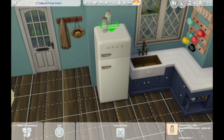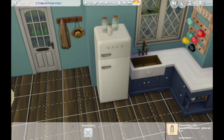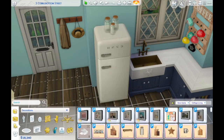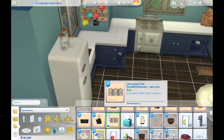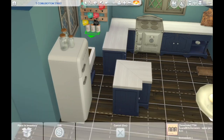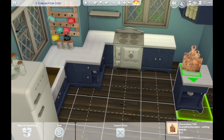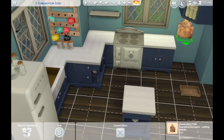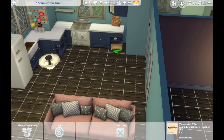Watching other people play recently, especially with the new pack, I was like — oh, what are they doing? They're putting things in mid-air, in different spots on the counter, and resizing. A whole new world has opened up for me. I love the idea of making it look realistic and homey. Nobody lives in an environment with empty counter space everywhere — well, not anyone I know.